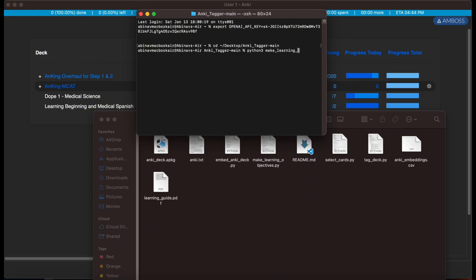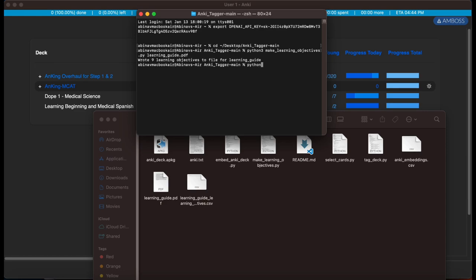This shouldn't take as long, but it is still kind of time consuming. The whole procedure is a little time consuming, but once you do it the first time, it really does pay off dividends. You can see it's creating the learning objectives as we speak. I believe it's gonna sift through 30,000 cards. Got 9 learning objectives. Fantastic. We can work with that.